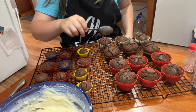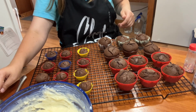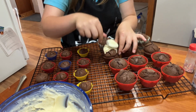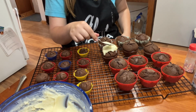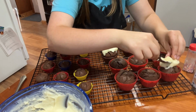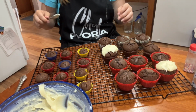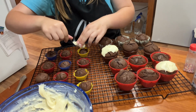And I'm going to be using a spoon to put it on there, and then possibly this butter knife to square it out some. And with the frosting, you can add the amount that you want, and you can add it any way you like. And if you want to, you can even use some food coloring to color the frosting. And if you don't want to make your own frosting, you can also use the store-bought stuff too.